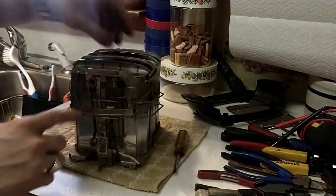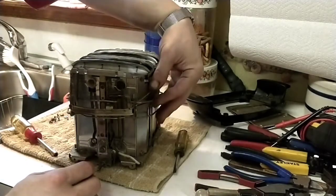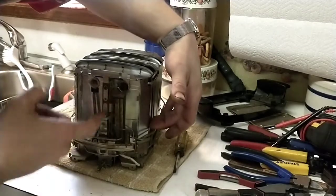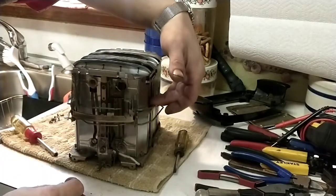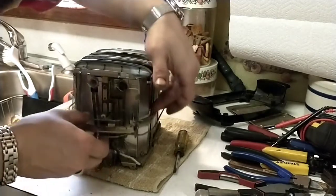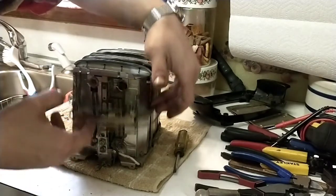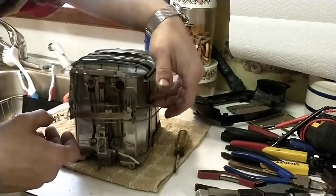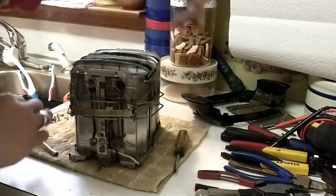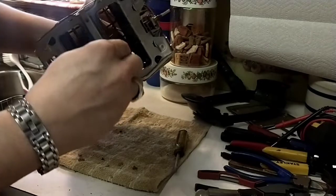One cool bit of information. So the toast doesn't just go back down every time it comes back up. Once this triggers, it sets this off. And when it comes back up, keeps it from dropping the toast again. Just like that. Actually, notice I need to probably put a little more tension on that. Just a hair.